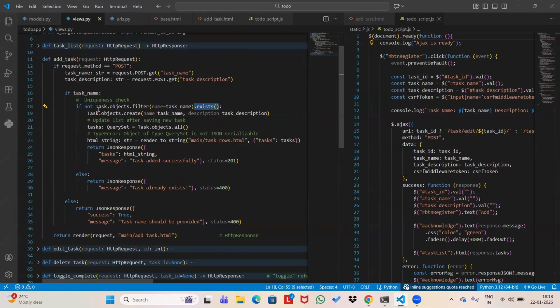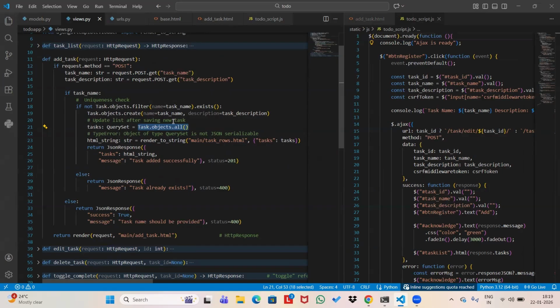If it does not exist, because I mentioned if not, so if this condition is fulfilled, that means this name does not exist, then we simply store a new row of data in our model. In this way, Task.objects.create, this create is again ORM, creates a new row. I will pass name and description over here. Now I'm going to update my list, that means update my new queryset, or table. For that I'm going to use Task.objects.all again, and this will get stored in my task reference, which is of the queryset type.